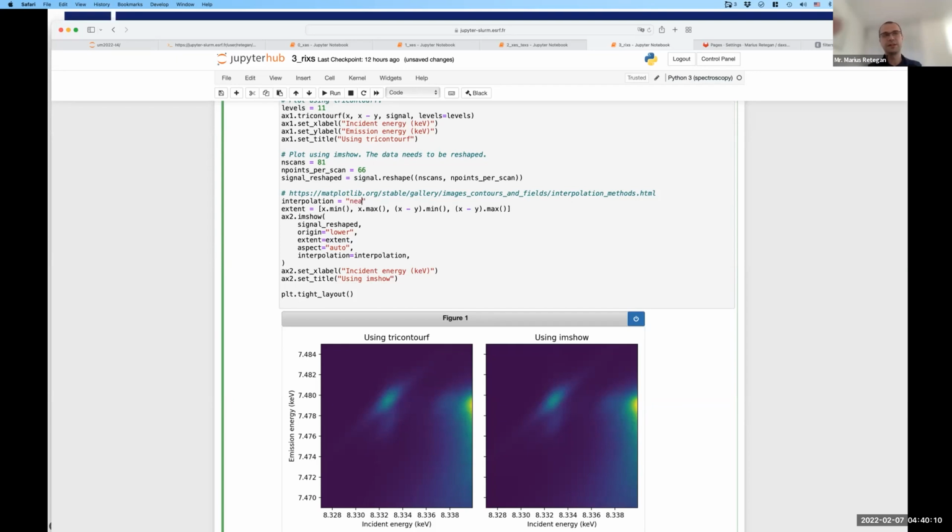But if I do nearest, you'll see that the image now becomes more pixelated. This is actually closer to the real data. The plotting library changes the way the data appears just by changing the interpolation. I hope you saw the effect on the right-hand side.